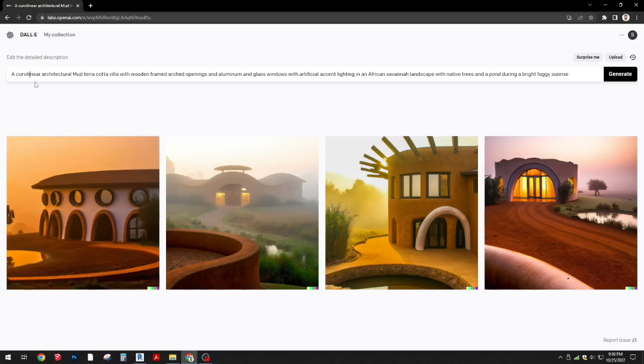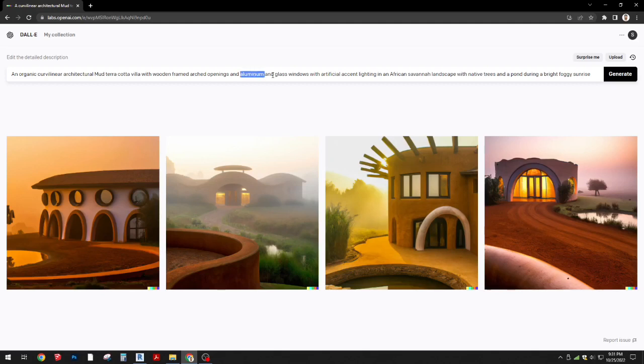So I'm going to try and add something to that effect here, a curvilinear. And I also want to throw in organic somewhere here to promote some more organic features. So I'm going to say an organic curvilinear architectural mud terracotta villa with wooden framed arched openings and aluminum and glass windows.